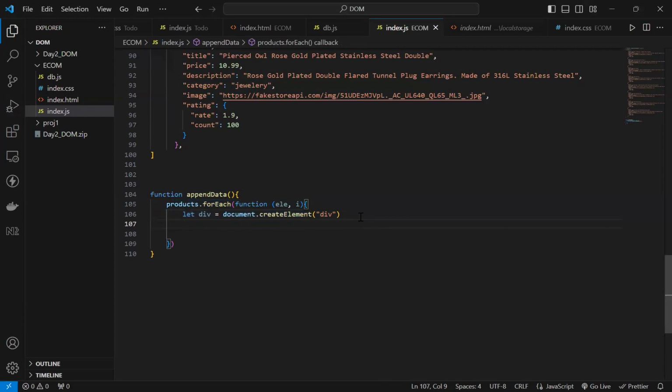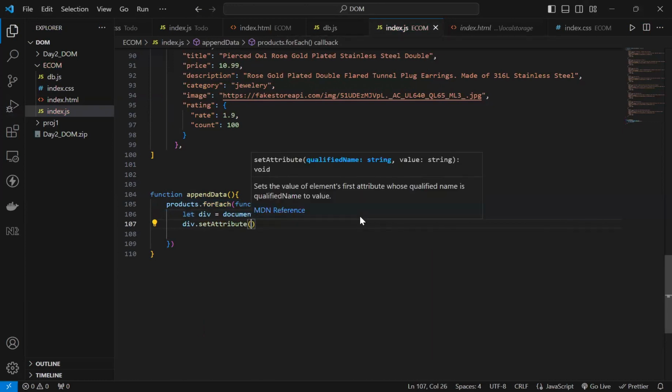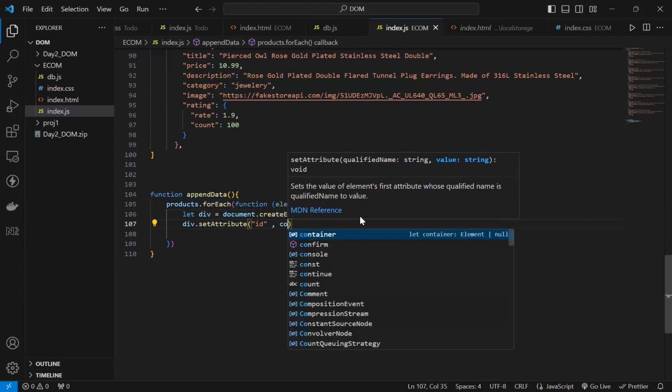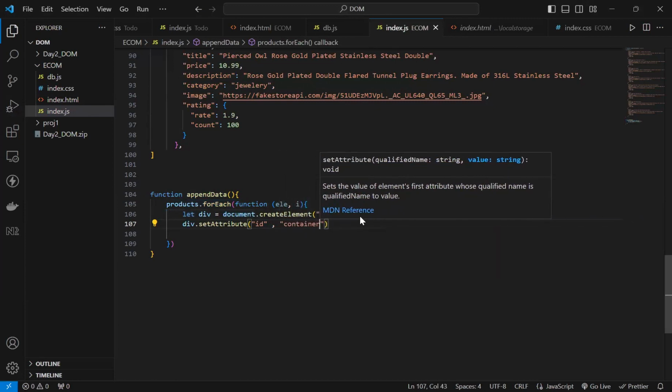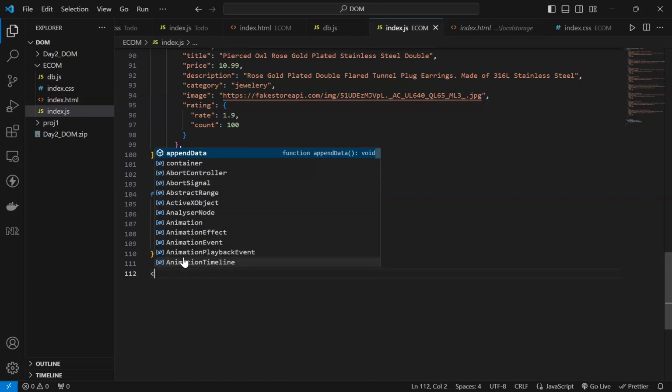All you have to do is div dot set attribute, right? And the first thing is, which attribute do you want to set? So let's say I want to set an ID, and let's say I want to give it an ID of the div inside the container, right? So now I'm giving this div an ID. It's like something like this.